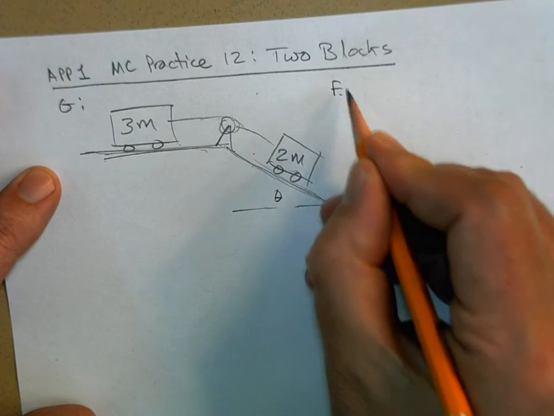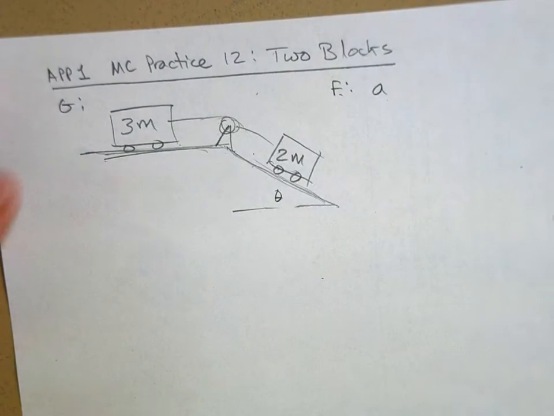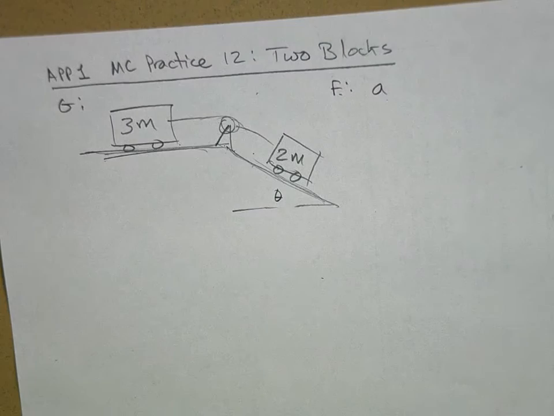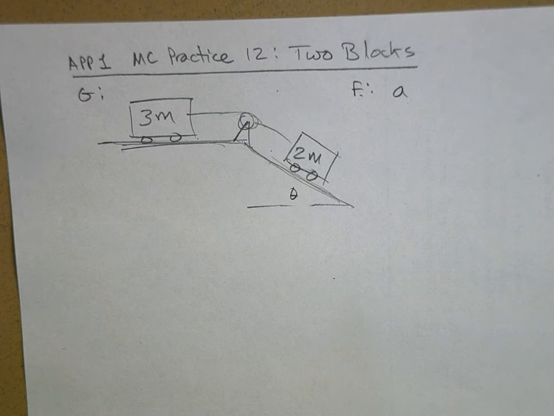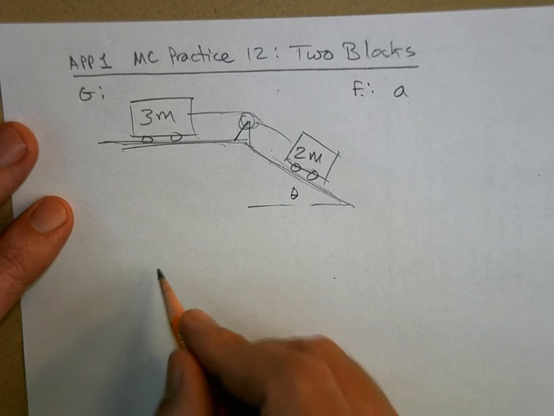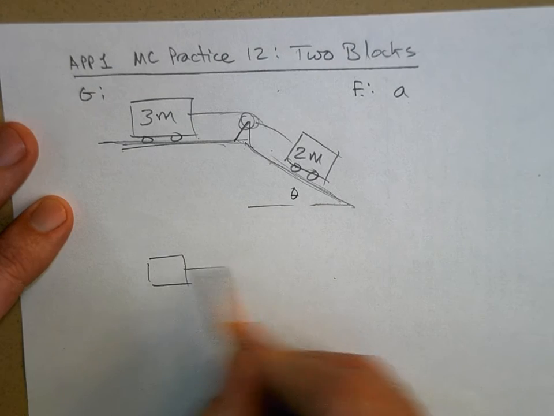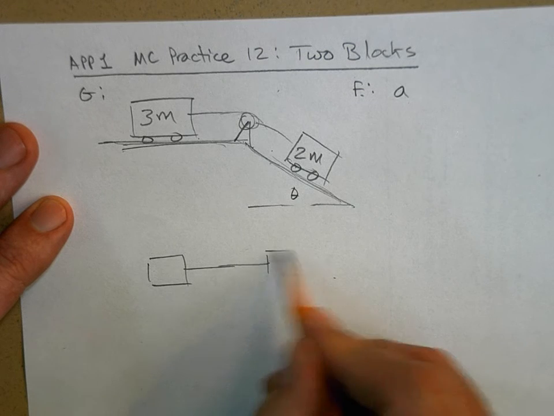What are we trying to find? Trying to find the acceleration. Now it says the acceleration of block 2m, but they're hooked together, so the acceleration is going to be the same for both masses. Now, what I would do if I'm looking at this problem on a multiple choice test, you got to go fast. So whenever I see a fixed pulley like this, I redraw it. I go, okay, we got this, we got this. I straighten out the free body.